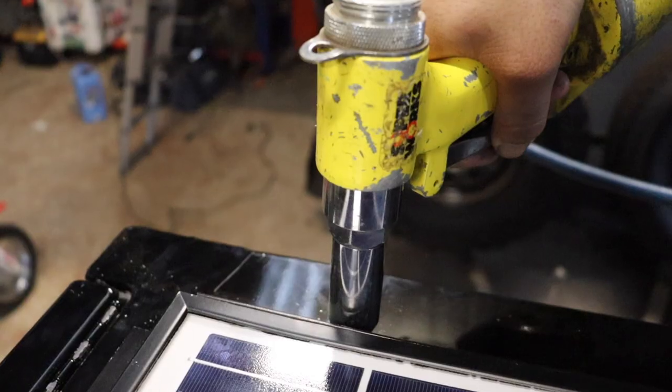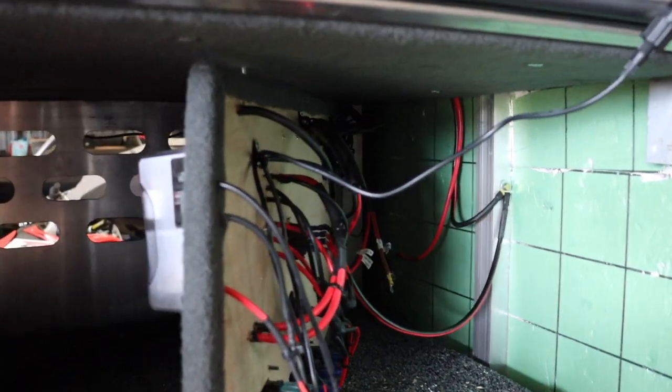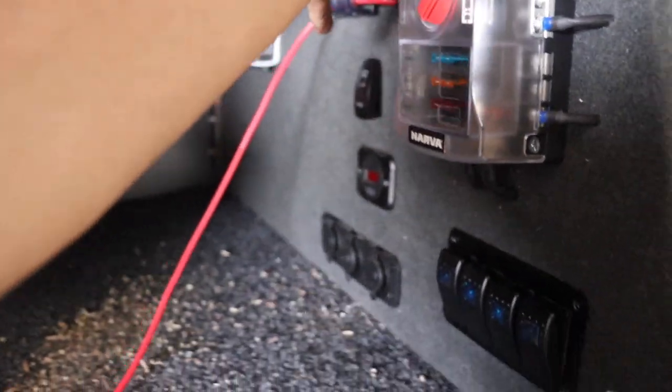And then it's all good because the projector charger that I bought is a solar and DC charger. So it's got the regulator in it. It's got everything that, you know, you don't have to worry about extra boxes and all that. Got the panel board in. Looks pretty schmick, if you ask me.